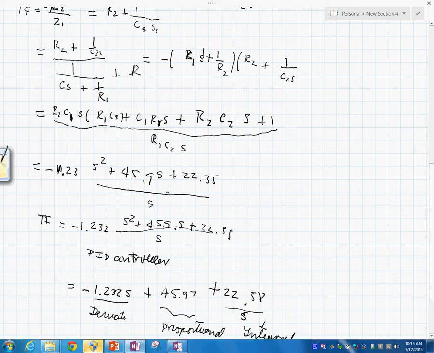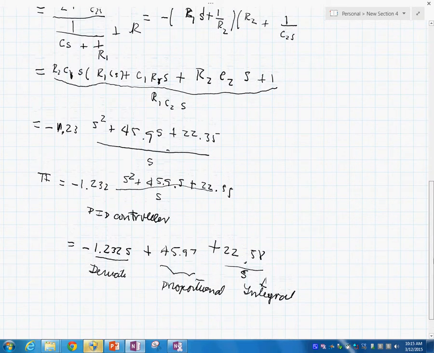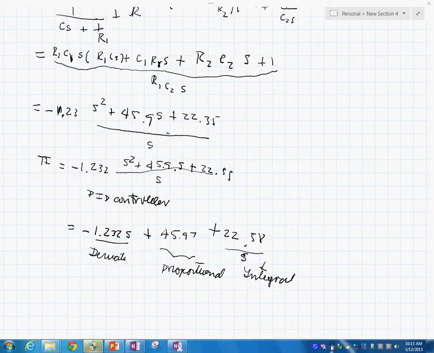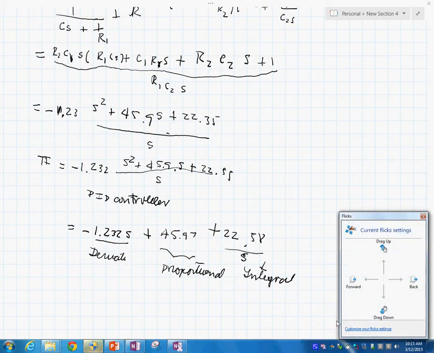So I think with that we cover how to get the transfer function for this other system that is a little different than the previous example. I thought it was running.